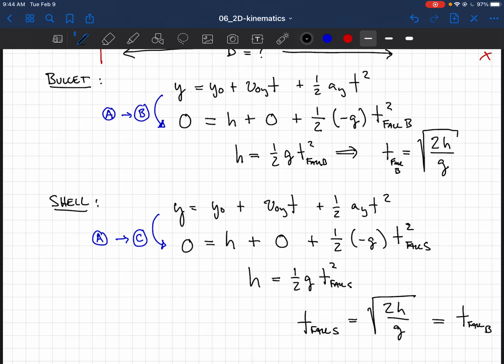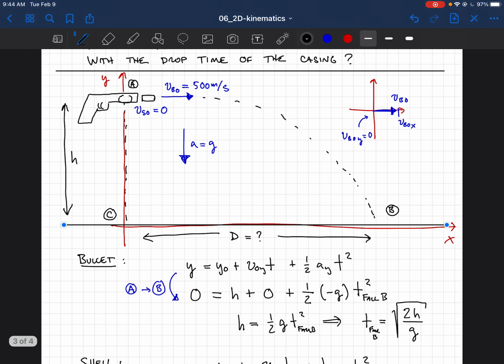So how does this arrive? So the bullet you shoot out, you shoot it at 500 meters per second, which means, unlike this picture where this might be a meter, this should be something like hundreds of meters probably. So the bullet goes straight out horizontally, but then eventually starts to fall to the ground. But the moment that the bullet lodged itself in the ground is exactly the same moment that the shell casing hits the ground when it falls directly out of the gun.